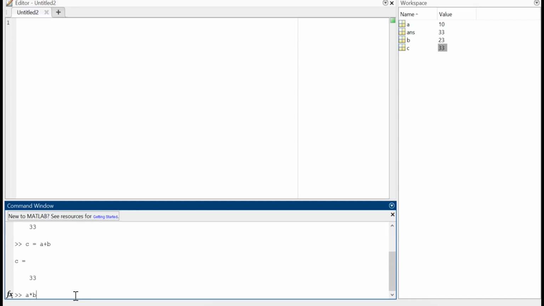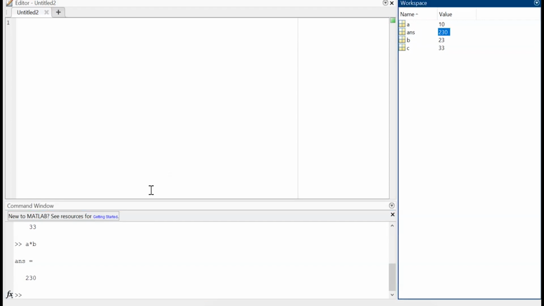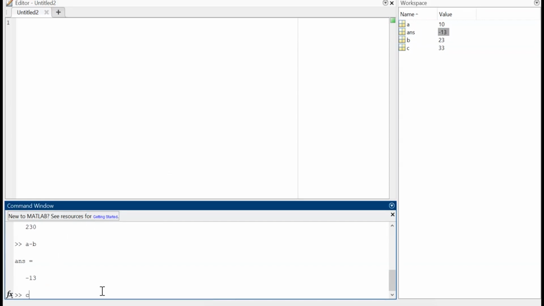To multiply A and B, type A asterisk B, press enter. As no variable was assigned to this multiplication, the result is stored in the default variable ans and its value has been overwritten.